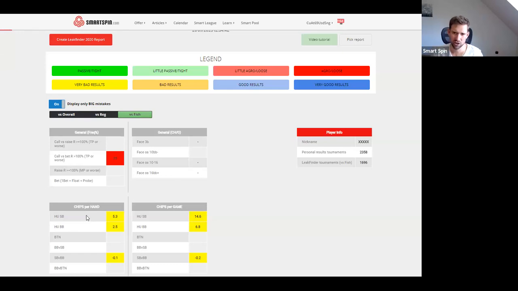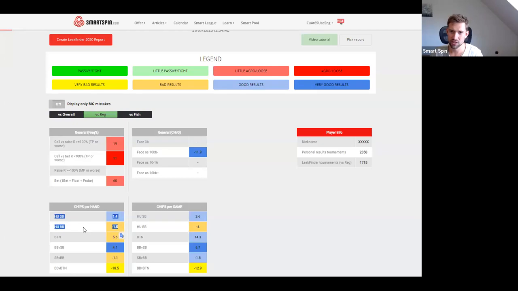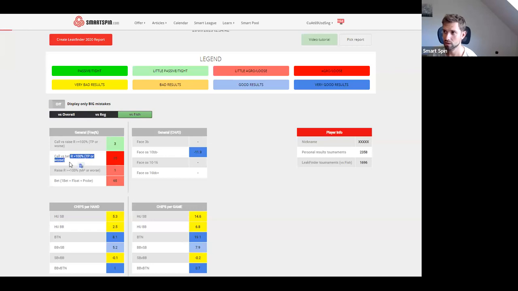And whenever we play against recreational players, we want to use these situations. We want to maximize the value, because we won't do it versus regs, where the results are more or less on zero. But versus fish, we definitely have lots of room to do it. We can also spot at the beginning a general tendency: call versus overbet, top pair or worse, right? Just the top pair versus overbet, shining red, 25. Versus regs, that's fine. That should be done more frequently. Versus fish, that's maybe not suicide, but it's not profitable.